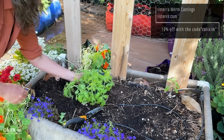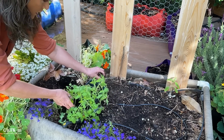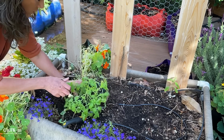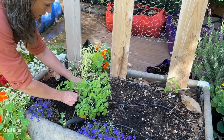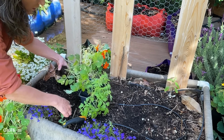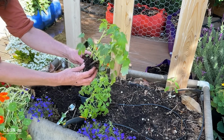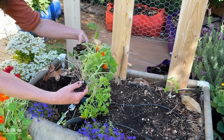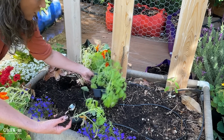I'm going to grab my Golden Jubilee. And these were started from seed indoors, I want to say about 8 weeks ago or so, and they're just about the right size for transplanting. So we'll pop one out, the 6-pack. And you can see there's 3 little seedlings here, but you can easily separate a tomato seedling just by kind of pulling it apart there. Save those for another spot in the garden.